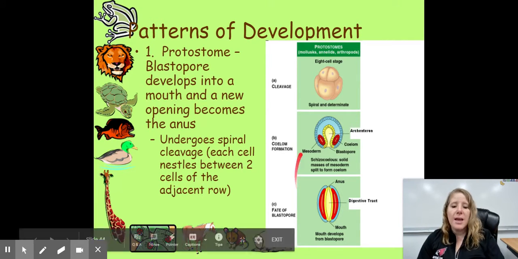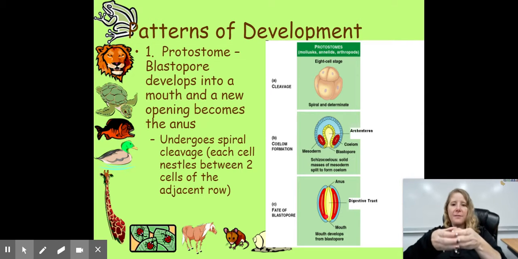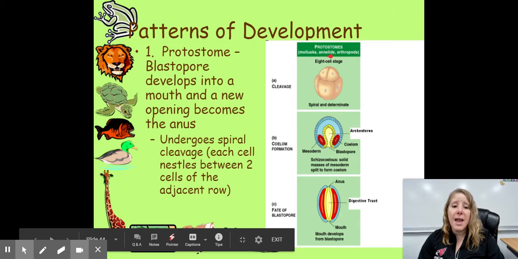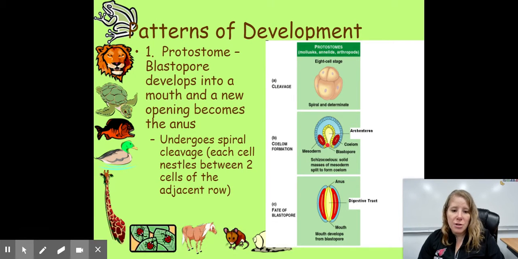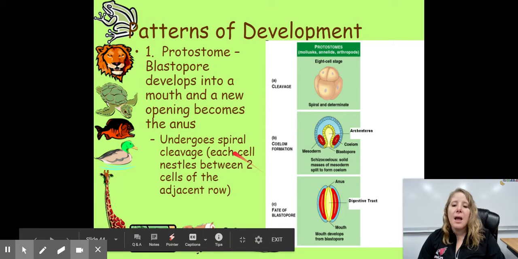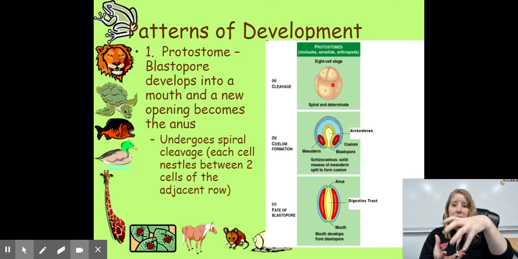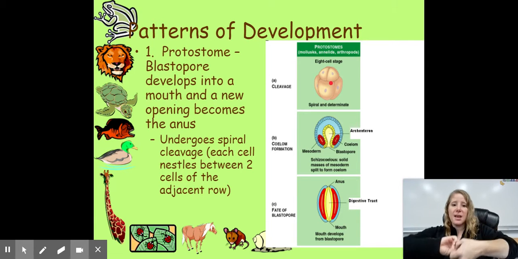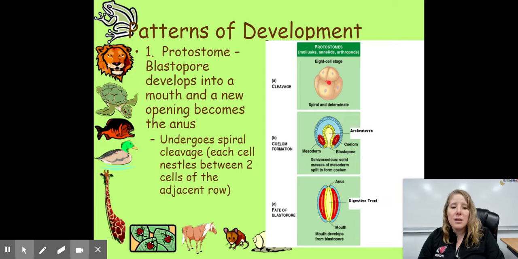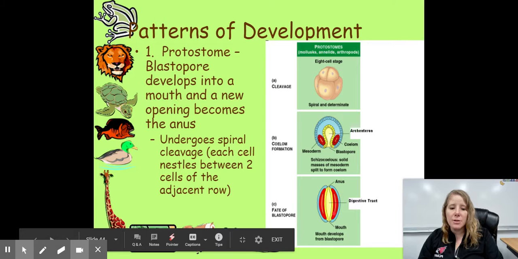A protostome is anything whose mouth forms from that poking, from gastrulation. So once you have your circle, the first hole that is created, if it's the mouth, it's a protostome. Protostomes are going to be mollusks, annelids, and arthropods. So this first hole becomes the mouth. Also, all protostomes go through spiral cleavage. So what that means is it looks like a brick pattern. So it splits and twists, splits and twists. So the line of one layer goes in between a cell of another, again, kind of like a brick pattern. So that's spiral cleavage. And protostome, mouth forms first.